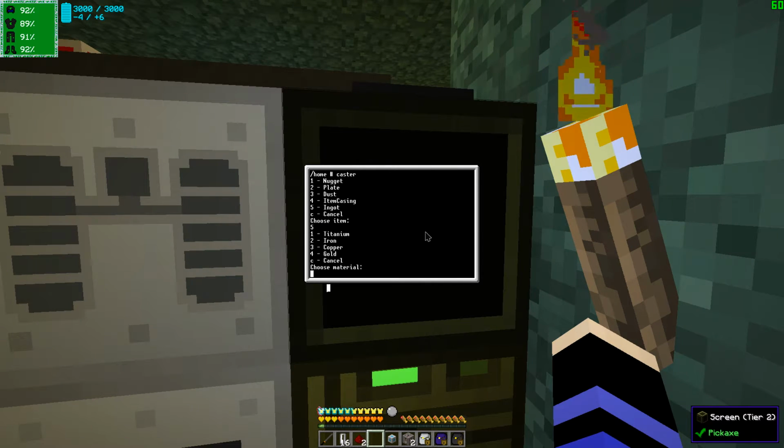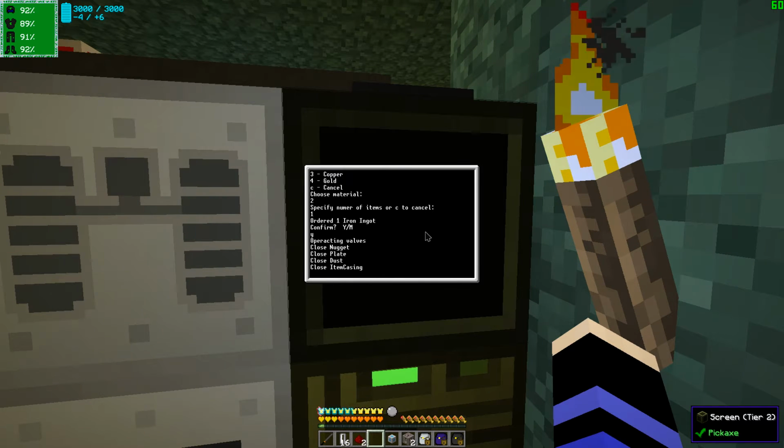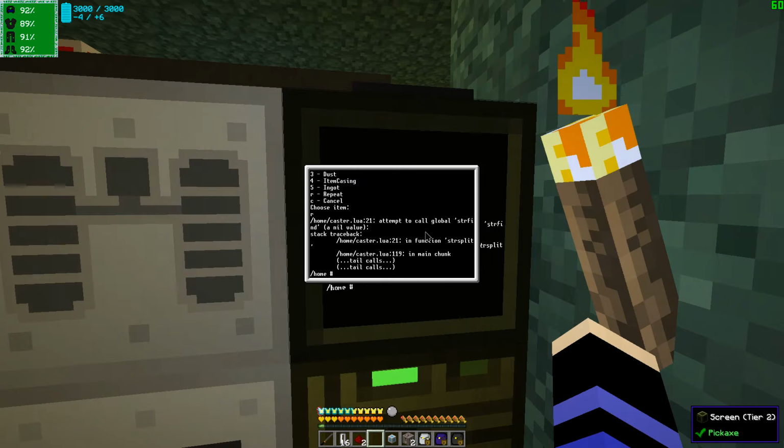Let's try that once again. I wonder how many iron ingots I have now. I can of course smelt them down again. Attempt to call global string find. Oh.